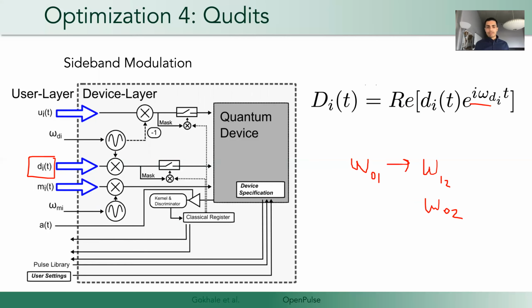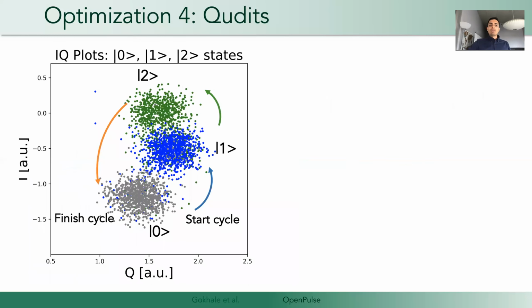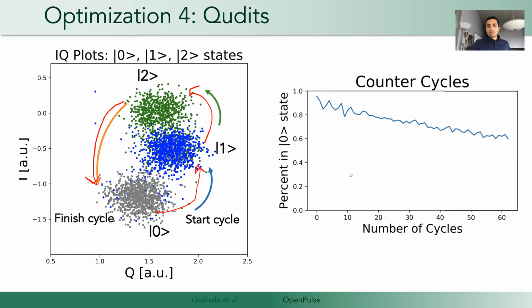And the details are in our paper, but the nice picture is that on this plot called an IQ plot, which shows all the outcomes of our measurements, we're able to drive cycles where we go from 0 to 1 in an ordinary X gate, but then we apply our augmented basis gate for the 1 to 2 transition, and then another augmented basis gate for the 2 to 0 transition. And we run that cycle over and over and over. And you can see that we can run about 30 cycles while staying above 70% probability of success, which was a pretty cool result.